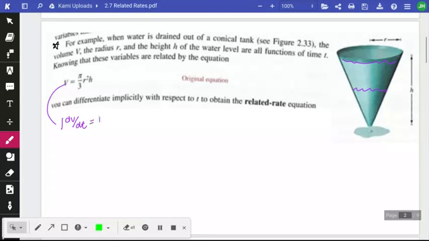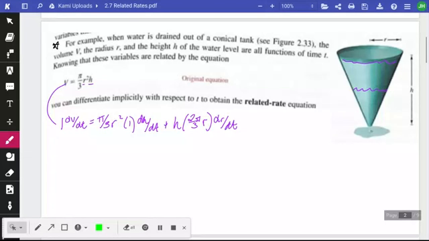Pi thirds is just a number, so I'm going to leave it with the r. And if you notice, this is a product of two things, pi thirds r squared and h. So if we do 1, we'll do pi thirds r squared as our first thing. So 1 d2, derivative of h is 1, dh over dt, plus 2 d1, and that'll be 2 times pi thirds r to the first power dr over dt. And we're not going to simplify anything of that because we're not having a reason to use it for, but that's what it means to implicitly derive it so that you get related rates.